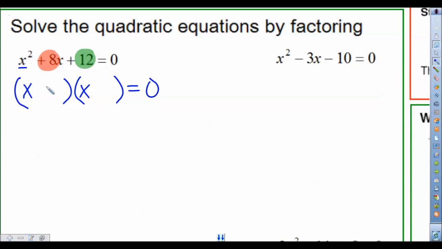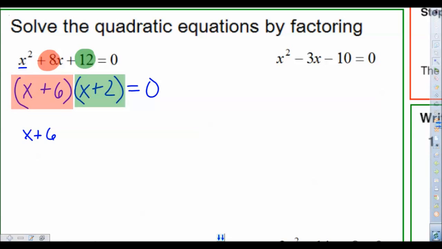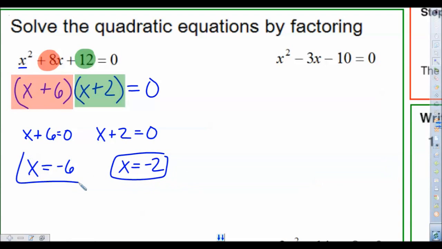This should be familiar. You've done this before. So then 6, and then 2. And then what we did from here is the whole zero product property. If we have 2 things being multiplied together, there's one thing that absolutely must be true: one of those 2 things, either this or that, must be equal to 0. And so then we can solve each one of these individually. It doesn't take very long. We can figure out that x must be equal to -6, and here that x must be equal to -2. And this is how we went about solving these problems.